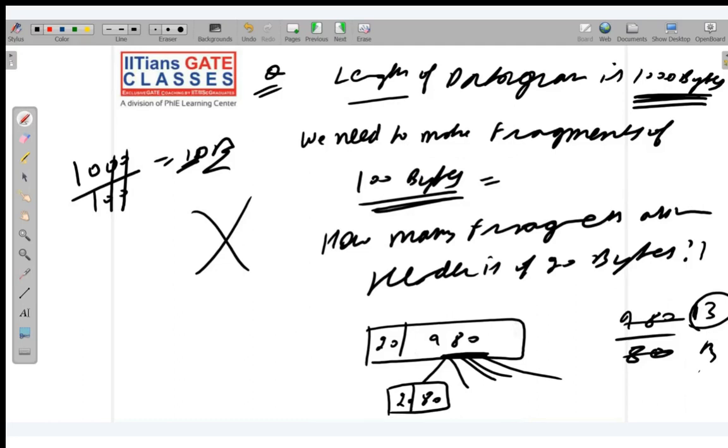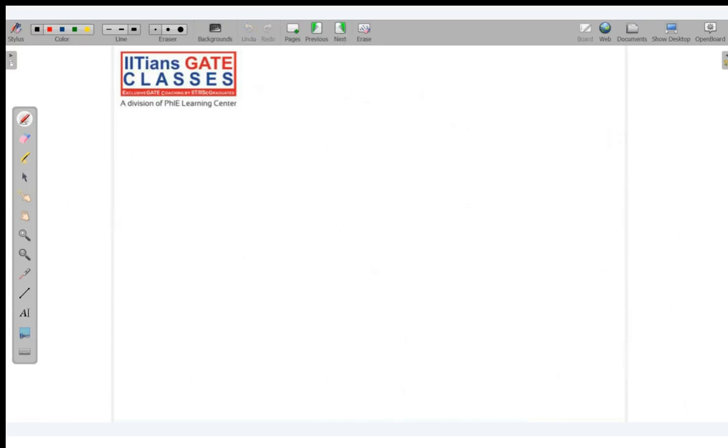Yeah, so take the snapshot. I will jump to the next slide. Done, sir. Okay, so now I will try to explain these fields one by one. What were the fields? ID, flags, and fragmentation offset. I will first explain these fields and then we will solve a simple numerical which will explain all the points about fragmentation. First I have to explain these fields.